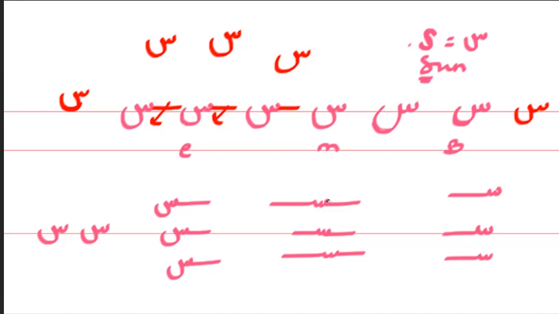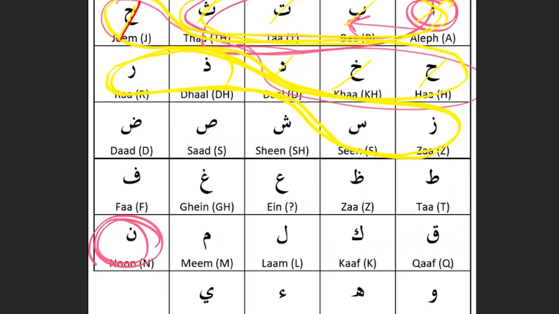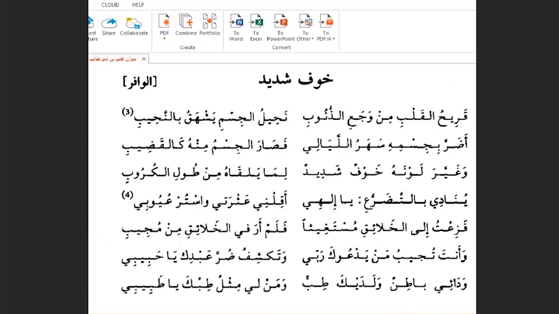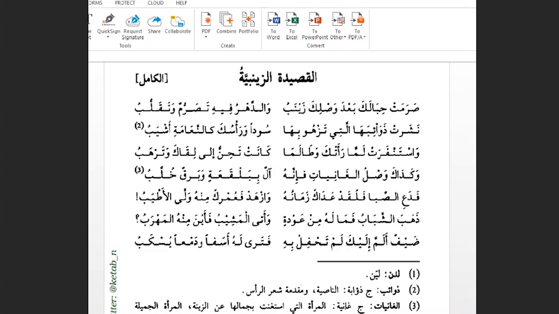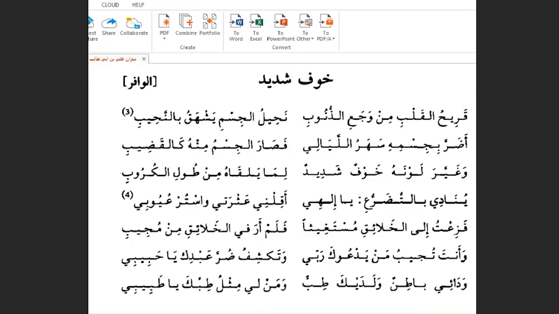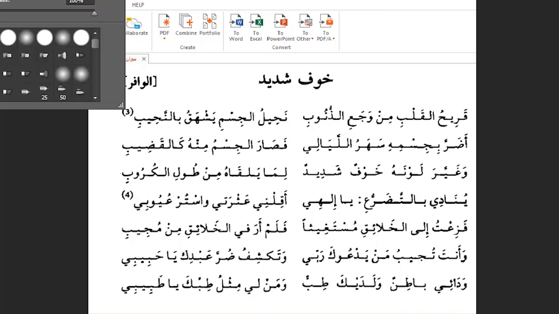Okay, so now today we're done with dal, ra, zain, seen, and next time we'll do the other ones. But last time we didn't have a lot of letters, so I said let's find another poem to go through and find the other letters. So what letters do we know this time? We know alif, ba, ta, tha, jim, ha, kha, dal, dal, ra, zain, sin.